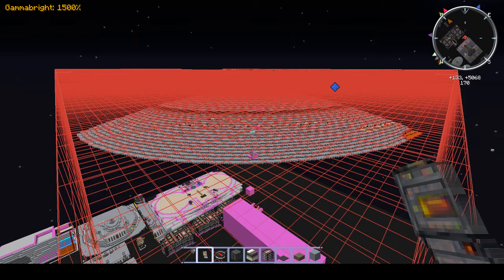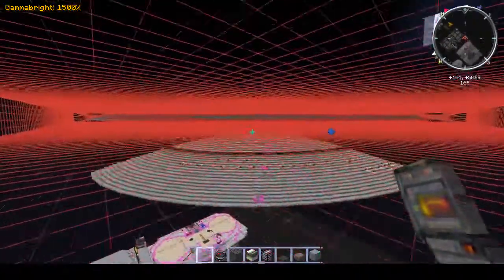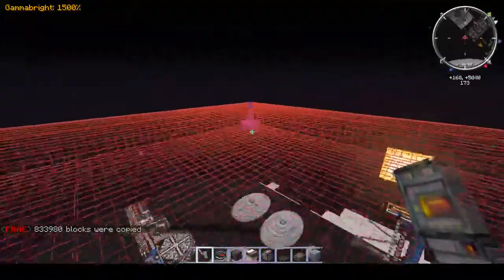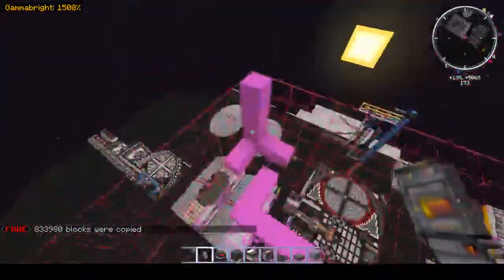Come on. Oh wait, am I on top of deck 7? Yeah, I'm on deck 7. I don't want deck 7, I want deck 6. Do I got deck 6 over here somewhere? Oh no, I do want deck 7. I do want deck 7. My bad, my bad. I was working on deck 8, so we get rid of deck 7. Deck 6 is actually in the ship, so yeah, we're cool.